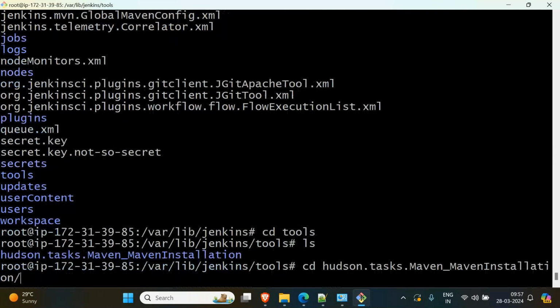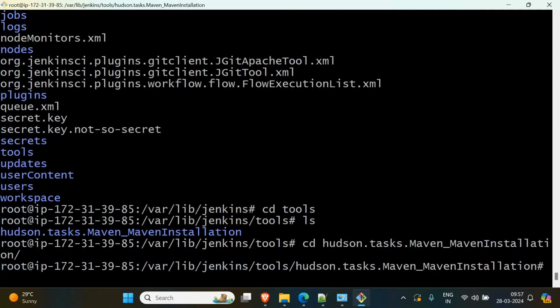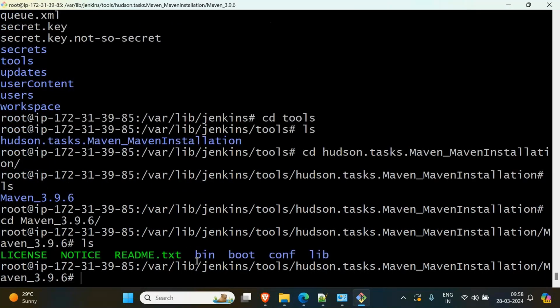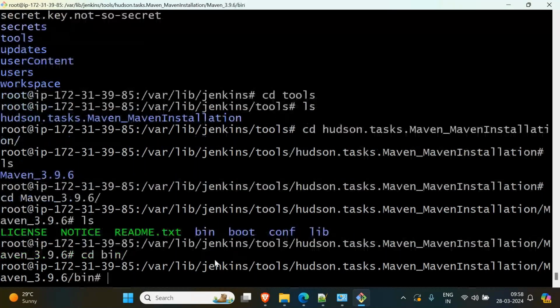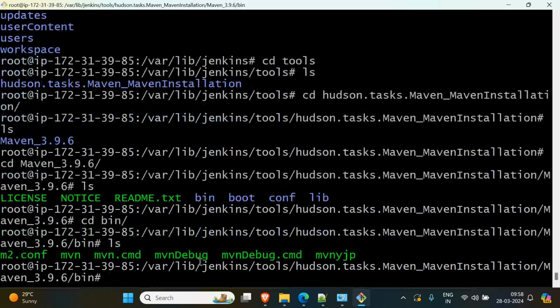This is the name I have given, if you remember. Get inside of it, cd capital M tab, ls. You see, now we have a bin folder here, and various other folders with configuration for various other things. Let me go inside bin folder as well. ls. Here is our main file, that is Maven.